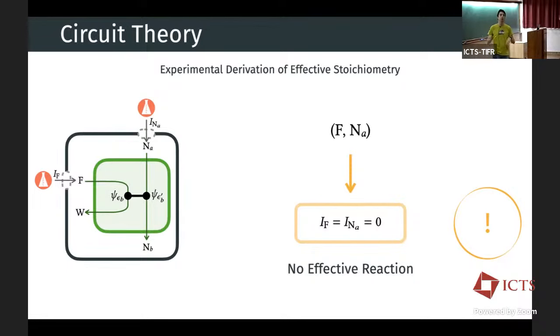Okay, and you wait for the system to reach a steady state. Now, from what I told you before, there are no effective reactions interconverting F into Na. So sooner or later, since these two species are not coupled, your system will reach a steady state where the exchange currents are zero. If we want to use the language Massimiliano used until yesterday, F and Na break independent conservation laws. Each one of them, once exchanged, breaks a different conservation law. So the system doesn't have a cycle here. The system will reach an equilibrium, which means that there are no effective currents interconverting one into the other.